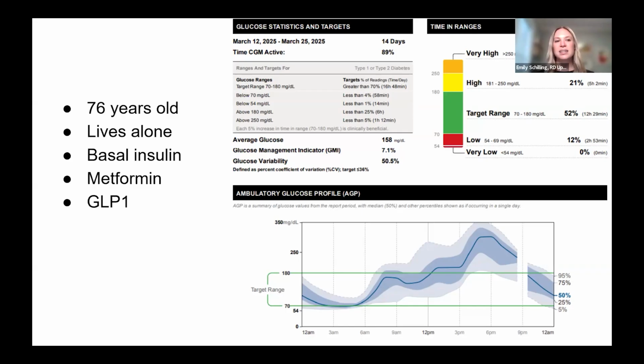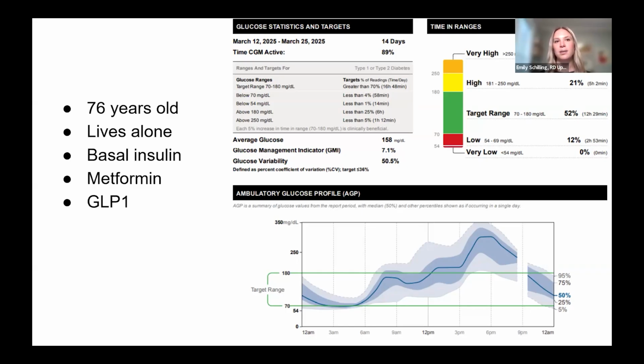And we can actually see that this individual is running low. Their blood sugar is running low about 12% of the time, specifically overnight. So now that we have that information, we know what's actually going on throughout the whole day. We can either adjust medications to address the hypoglycemia, or we can adjust the treatment plan, maybe some nutrition counseling about ways to avoid this.